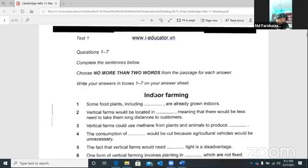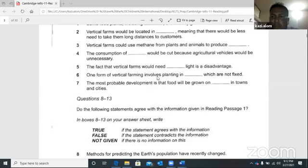Now the question is that number. So what is the answer? A stacked tray. Do you know the tray? Yes, sir. A tray to carry something on. Exactly. We carry some tea tray or other tray. So they grow plants on the rail in stacked trays. The answer should be a stacked tray. So we got the answer. Now we can move to question number 7.